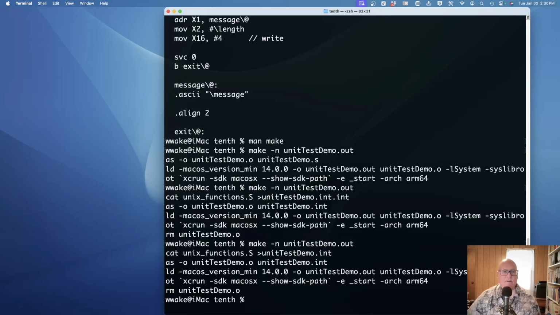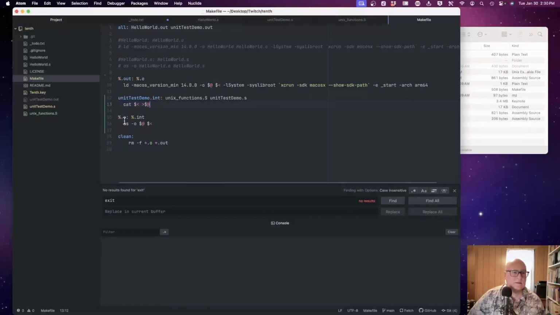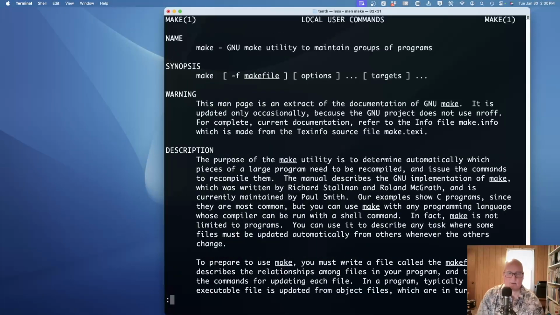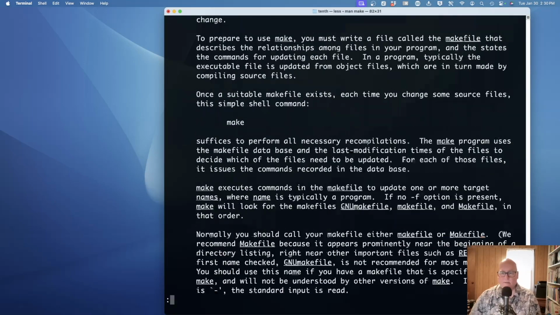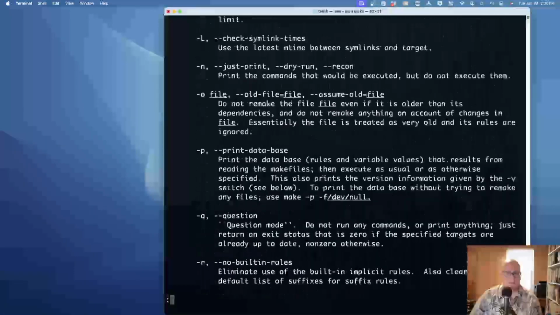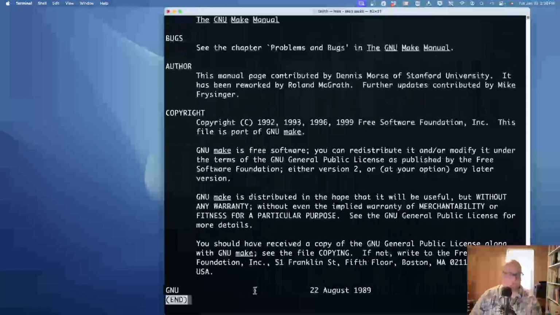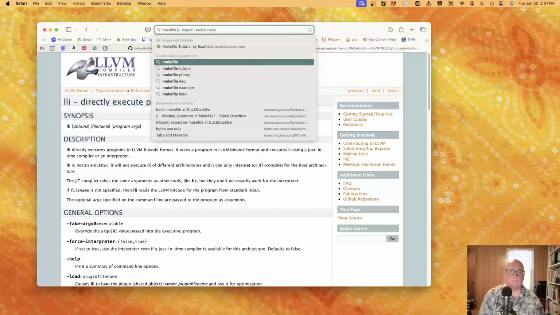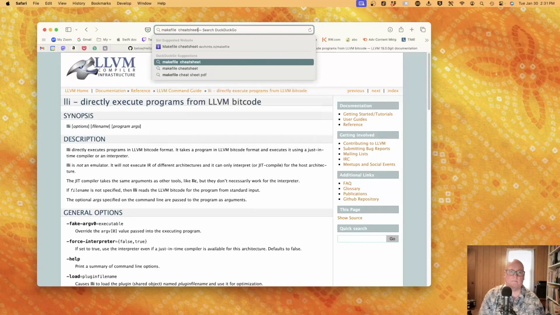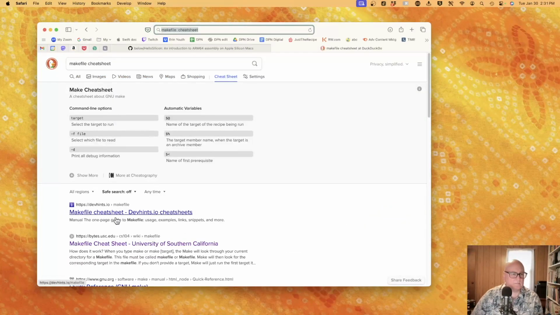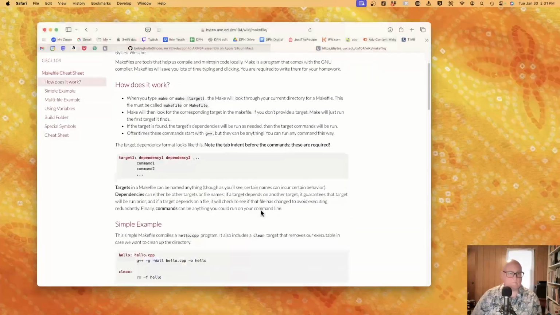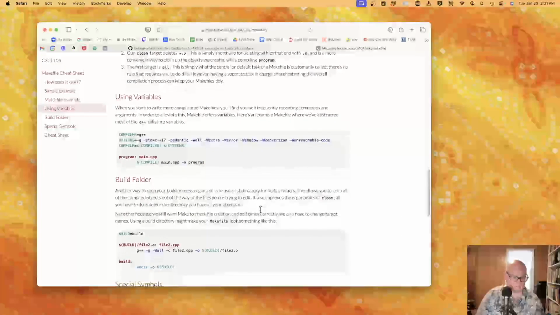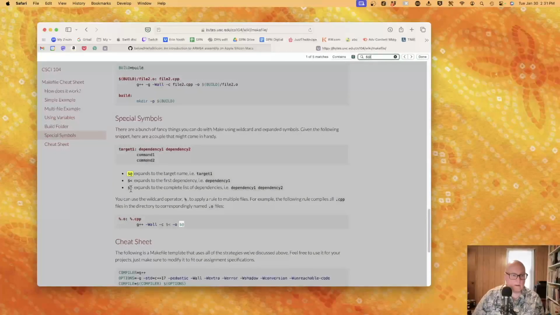Whoops, I didn't pull enough. I'll make dollar arrow.